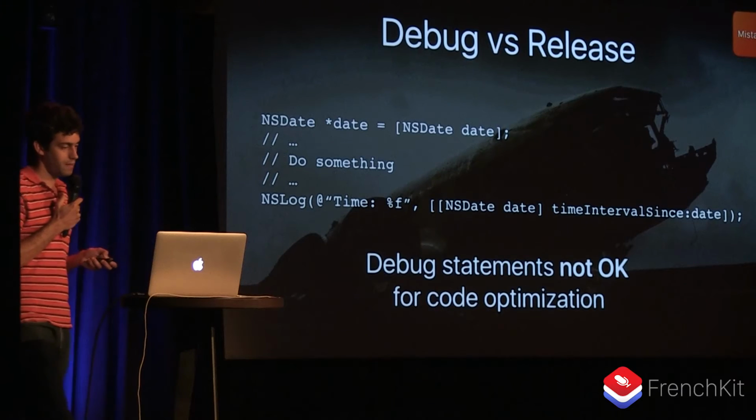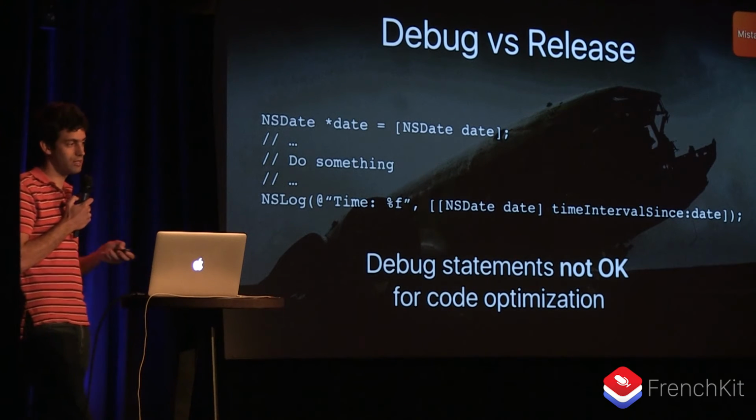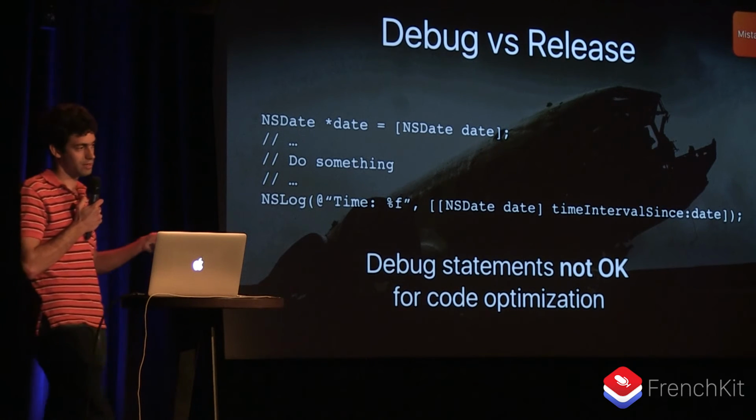Because my assembly code was fairly optimized. But the code from the vectorized version was not optimized at all by the compiler, because it was in debug mode. So in debug mode, the compiler cannot do optimizations because it would lose track of where to stop, and it cannot remove any instructions for you. So it's going to leave everything. It's not going to be optimal.